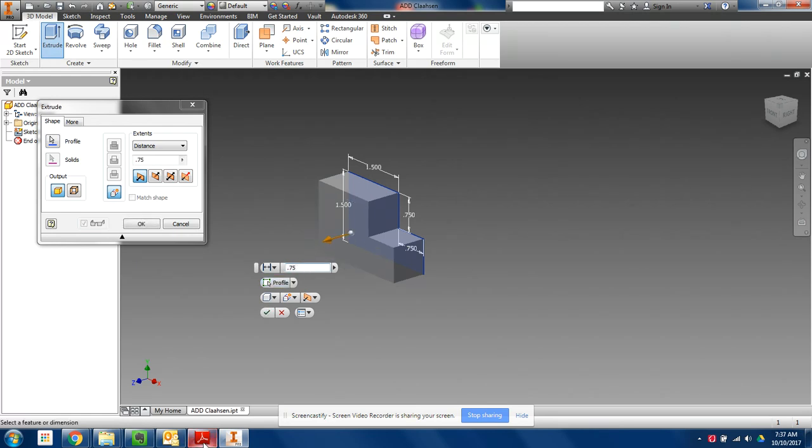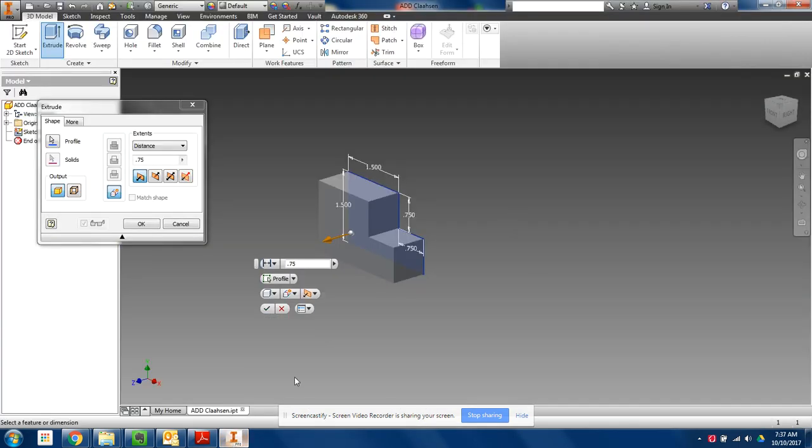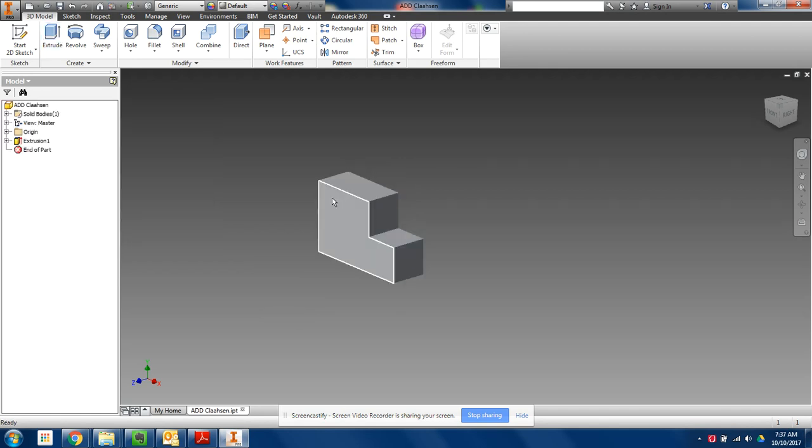Now I'm not sure, so I could go back and click here. Yes, it was 0.75. So I go back to Inventor. 0.75 is selected. I hit the green check, and I just created my box. So far, not totally done, but I created it.